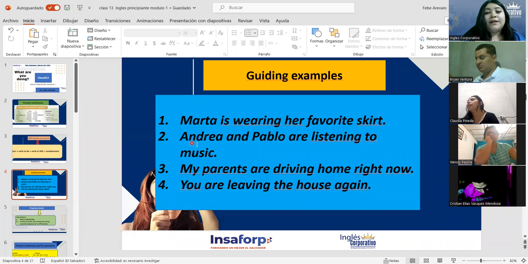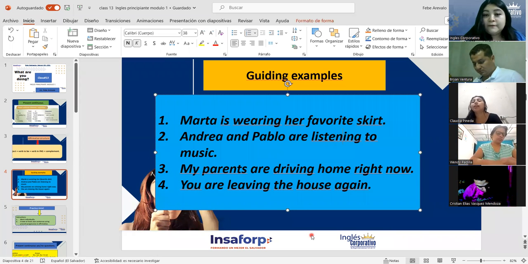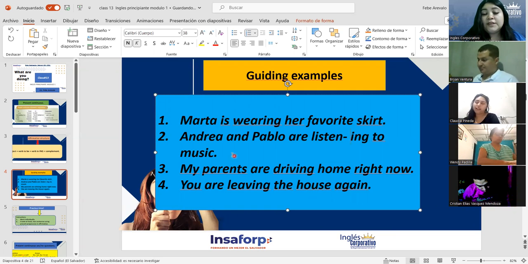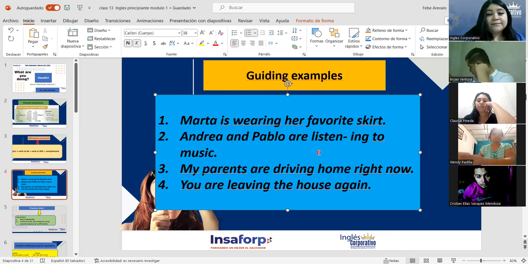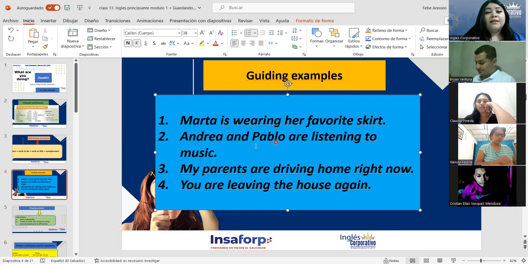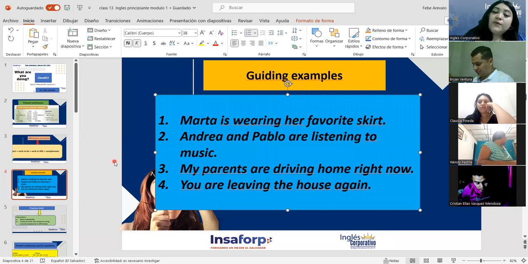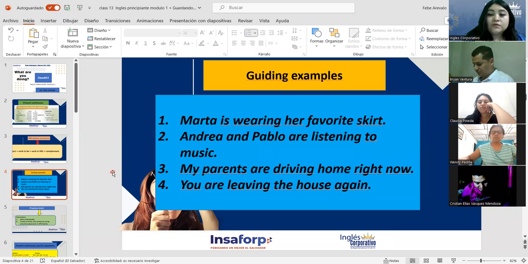So, como mencionó Claudia, Andrea and Pablo are they. Equivale al subject pronoun they. Are is my verb to be. Listening, it's my verb in ing. Yo fácilmente puedo tener el verbo listen. Pero si yo digo Andrea and Pablo are listening to music, esto no está correcto. Right. Ellos están escucha música. That's not correct. Whereas, mientras que si yo le agrego la ing, are listening to music. Están escuchando música. Okay? Now, do you have questions or doubts? Hasta aquí, ¿tenemos dudas o consultas?